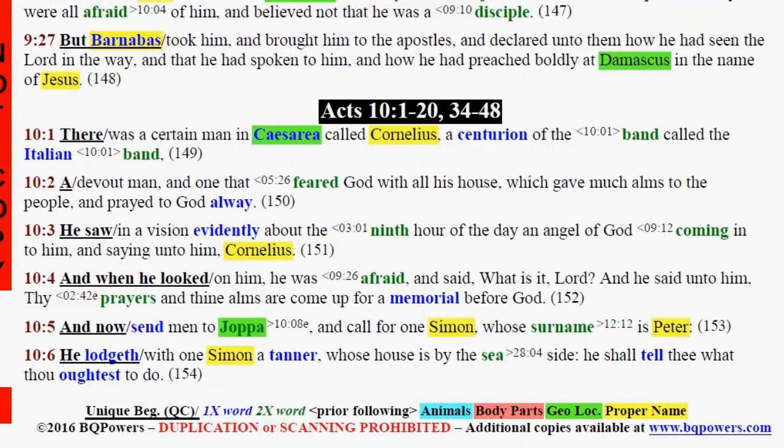And then if we go back down to our key, you'll find geographical locations are in a green highlight. And once you reach the highlights, if you notice, they still hold the color font still to be true to whatever it is. So Damascus is just a nice little black font because it's a normal word. Caesarea is in a blue font because those are one-time words. Joppa was a green word because it's a two-time word. And the proper names are highlighted in yellow. And here's a highlighted yellow name, Barnabas. That's in a blue font, so remember that's a one-time word. So that's the only time Barnabas is mentioned in all the verses of study.